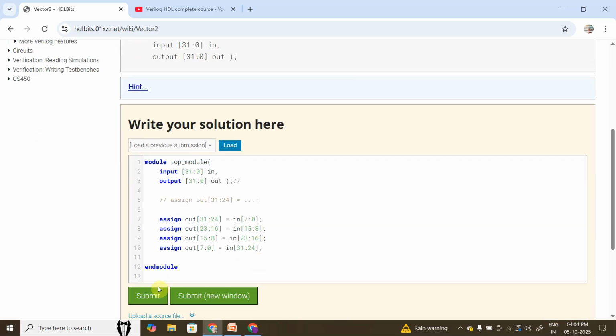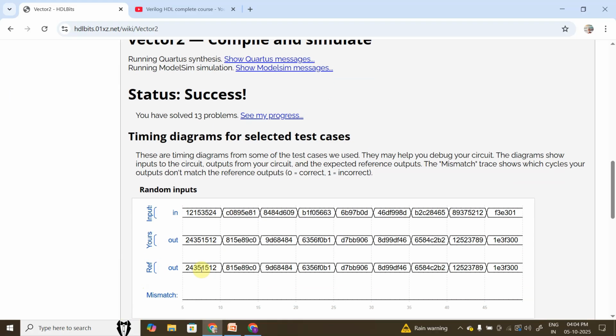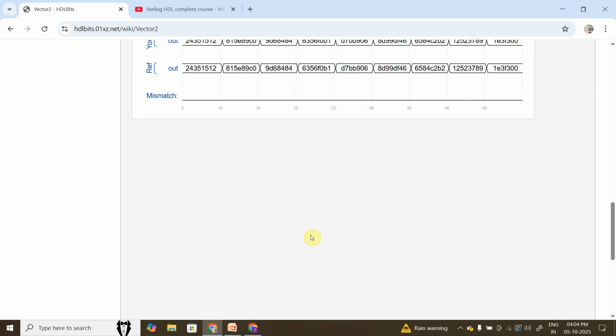Okay, let me submit it. Yes, so these are our inputs and this is my output. Whatever is present at the MSB is copied to the LSB, and the LSB content is copied to the MSB.